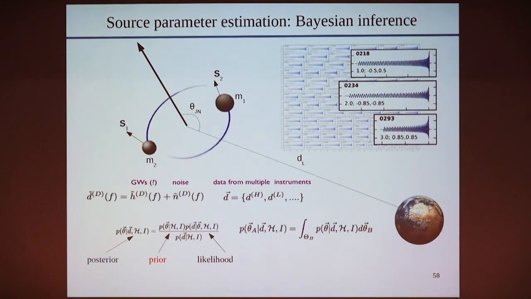So I said earlier, I need to accelerate. After the detection problem, you need to try to estimate the parameters of the source. To do that, what we are using is Bayesian methods. Again, we take all possible types of waveforms, and we scan the whole parameter space. And actually, the parameter space is quite large. For a binary system, you have 15 parameters to estimate. The masses, the spin, plus the distance, the sky position, the inclination of the orbital plane. So in total, you have 15 parameters to fit.